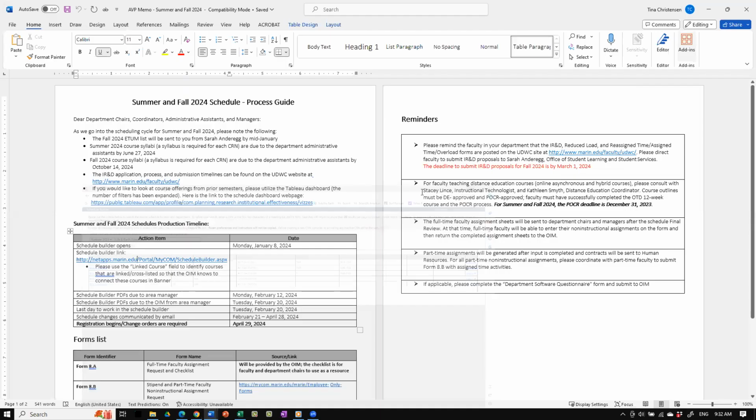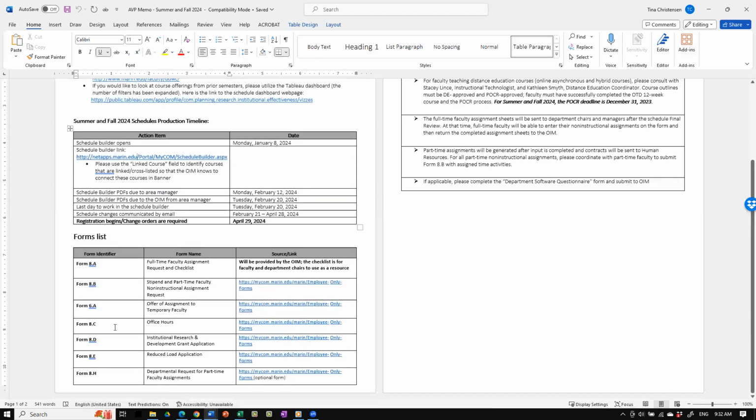Before we move on, I just want to go through these various paperwork. So there are forms and they link to forms. This form 6A is the official offer for part-time faculty. That one you're going to have to fill in and send off as you offer part-timers their assignments, and I would make sure that you send off the offers in the order of seniority. These other ones we also get sometimes from other people, like Dorian often sends us the office hour thing and things like that. But out of these forms, I would say form 6A is probably the one I use the most.